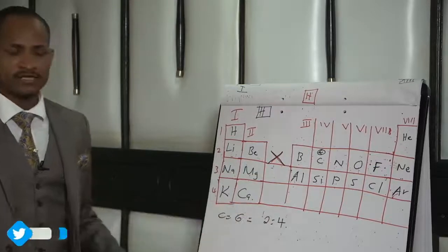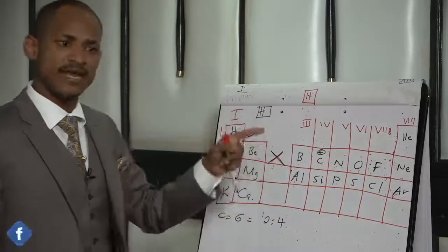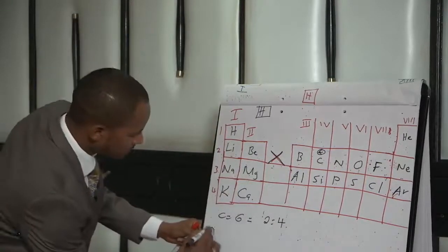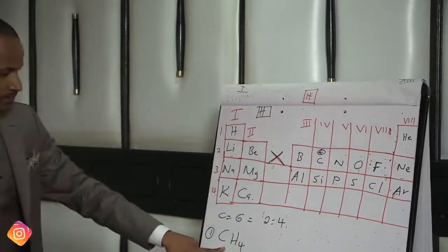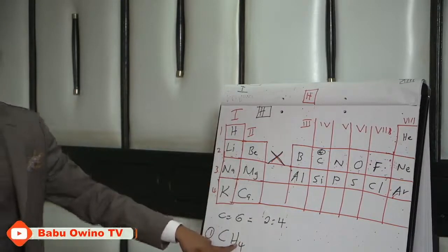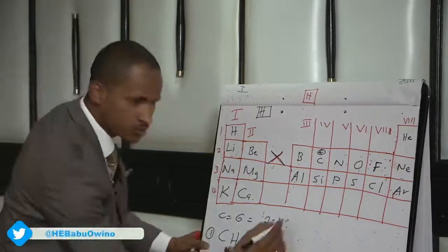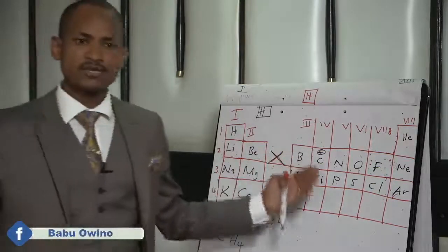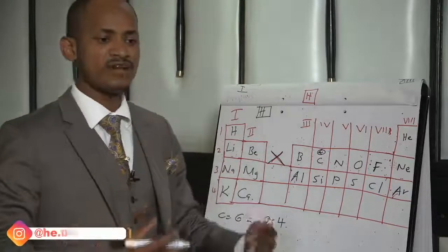Now, from this statement, carbon requires 4 electrons in the outermost energy level to make it stable. Remember, we said we are starting with methane. Therefore, carbon requires 4 electrons from hydrogen in the outermost energy level to make it stable. So, if we want to draw the structure, how they bond. Remember, when nonmetals bond, that is carbon and hydrogen, they bond covalently, that is covalent bonding.